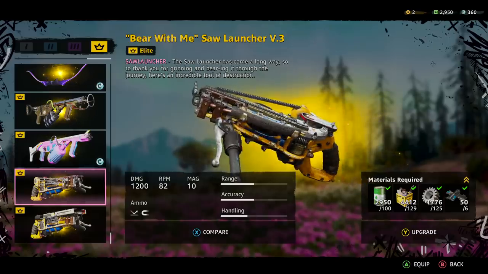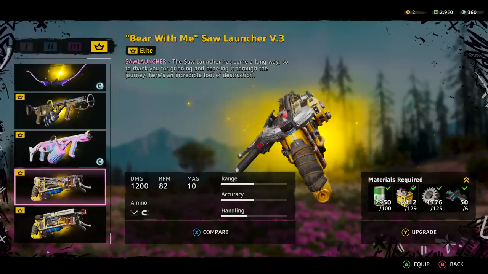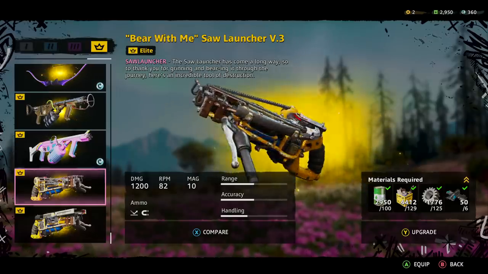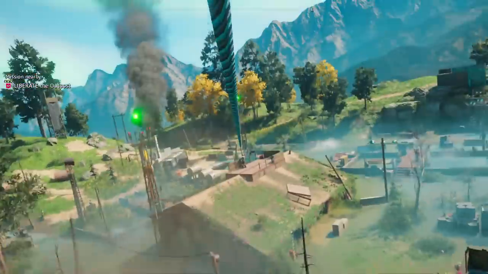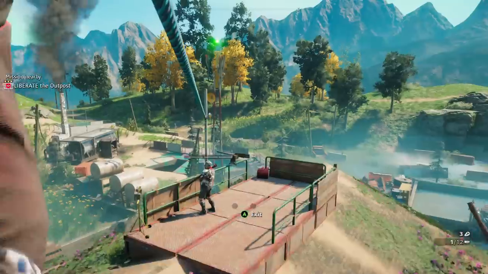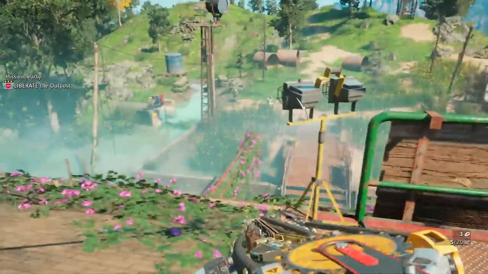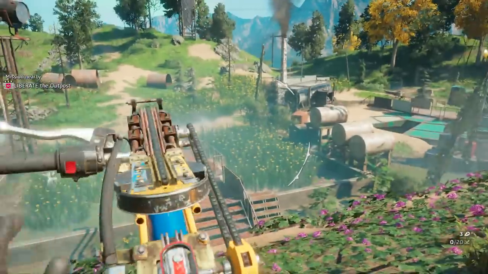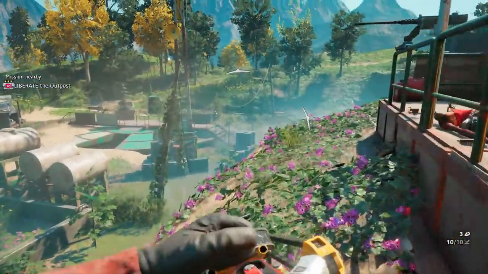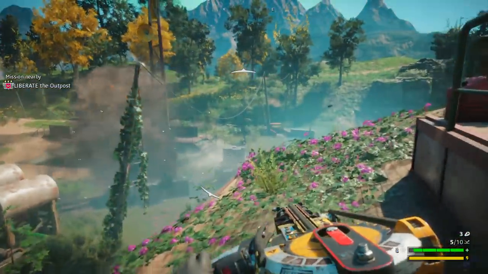We then have our saw launchers. This one is the Bear With Me. It says, the saw launcher has come a long way, so thank you for grinning and bearing through the journey. Here's an incredible tool of destruction. Saw launchers, not very effective, don't do a lot of damage in the game, but fun to use. So you can see the compromise in the relationships between the guns here. Some of them are really cool, really fun. Some of them very effective, less cool. You have to find your own balance there.